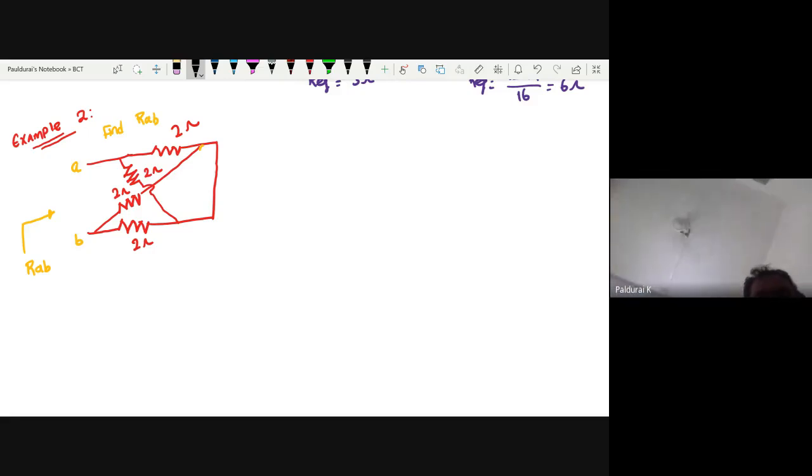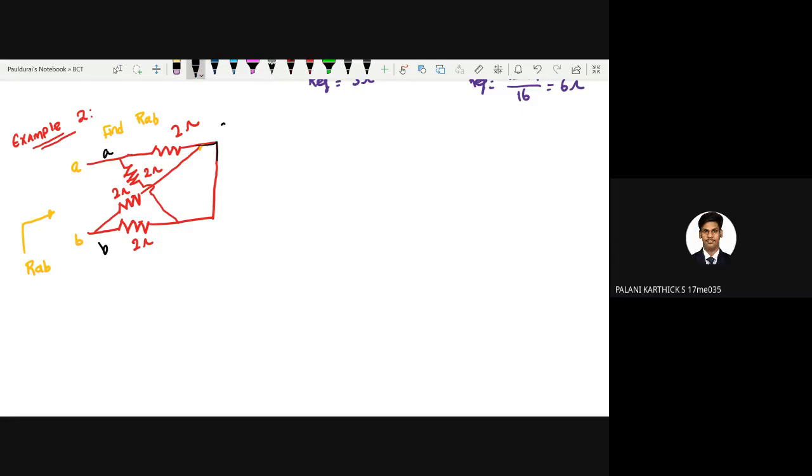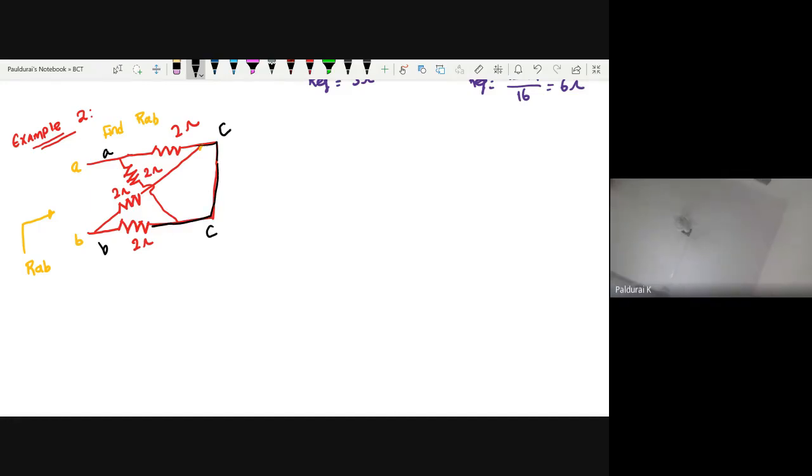Okay, fathers, please listen. Now this is my A and this is my B. It is given. So where will you fix C and D? After A, here I am having a 2 ohm. Now this node, this entire thing is actually C. So here I am having only A, B, C, no D. Just to fix, no problem. Always go with A, B, C, D as per the Wheatstone bridge. No need to confuse.